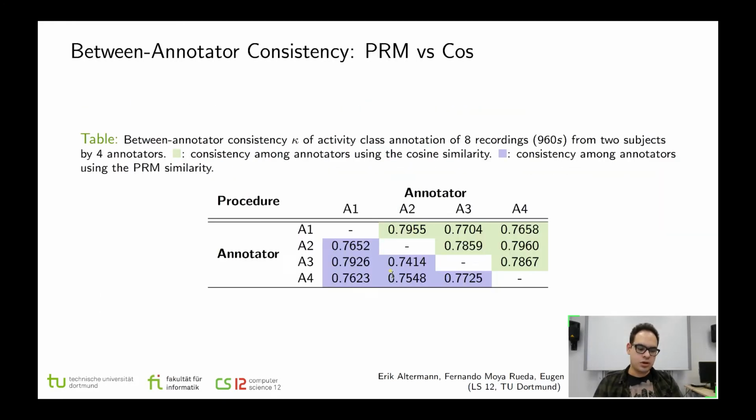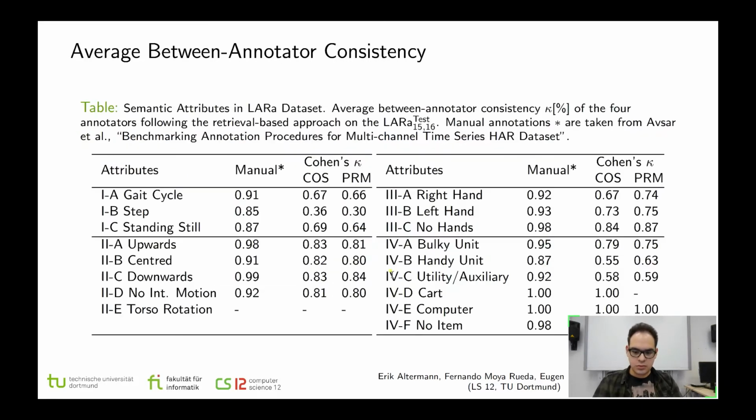We have also had reports by our annotators that they experienced less mental strain during the annotations, and they didn't take any breaks within a recording. And for individual attributes, the consistency also stayed up, except for maybe the step attribute, where some annotators might have put down gait cycle and others might have put standing still instead.